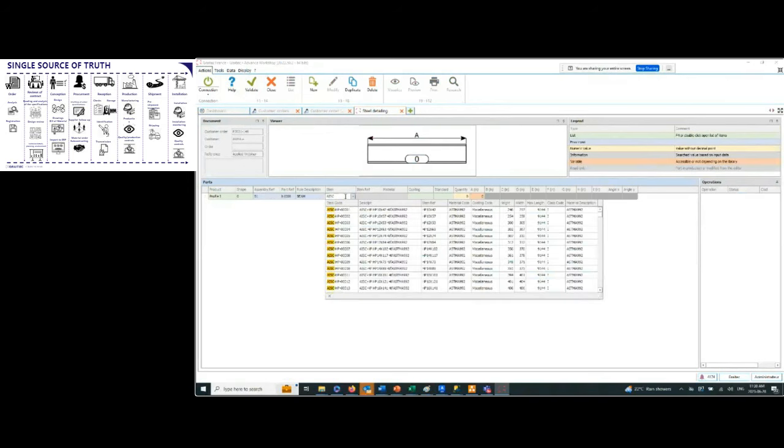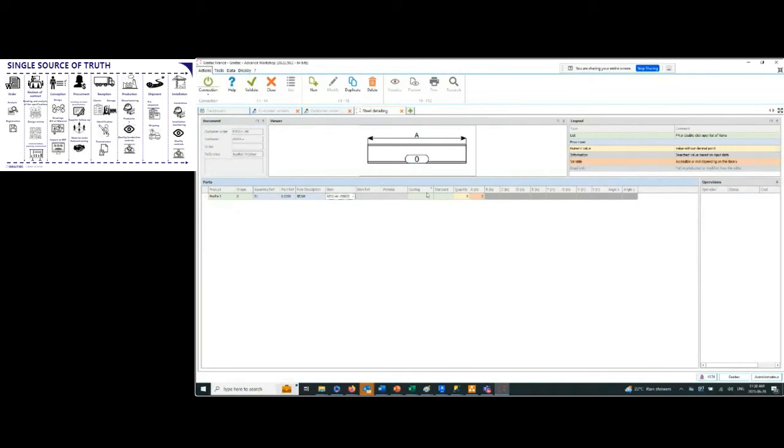So here, just by typing AIC, once again, W, here you'll see the list shortened, and I'm going to select a W12 by 26 for this example. I can then specify the coding, if it's going to be galvanized or if it's just going to be a raw process and then expedited. And then here I can specify my quantity and the length. So here I'm just going to say that is 5 foot in length for a quantity of 5. So from here we can validate.